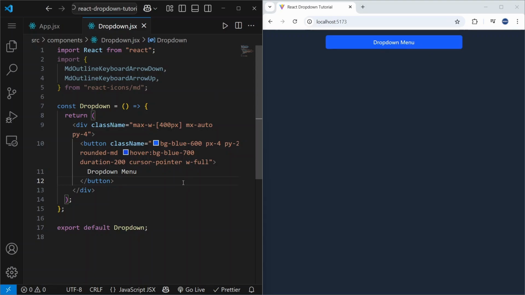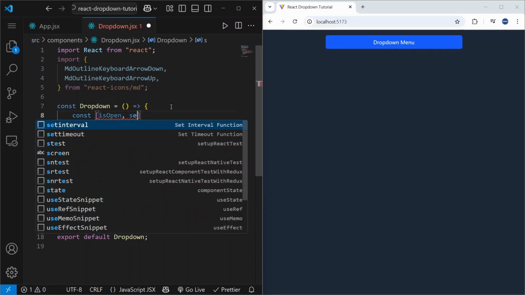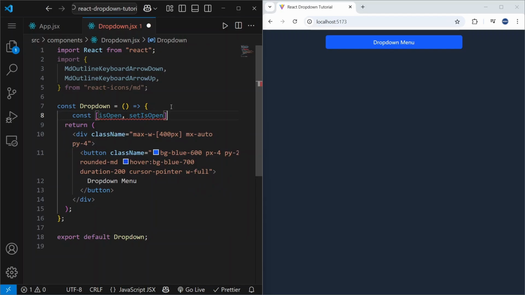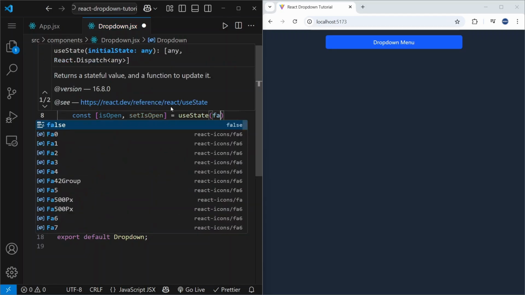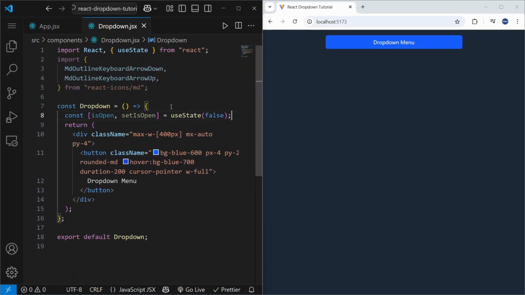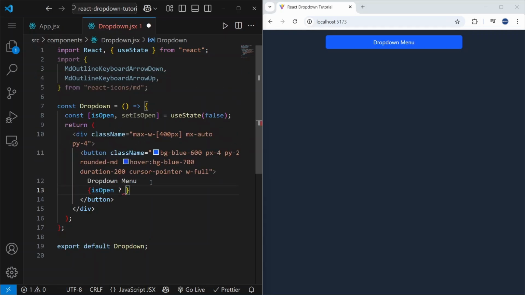To control that, let's create a state. Let's say is open, set is open. So we will use useState, and by default it will be false. And now let's create a conditional statement. So if is open is true, then we want to show this icon.